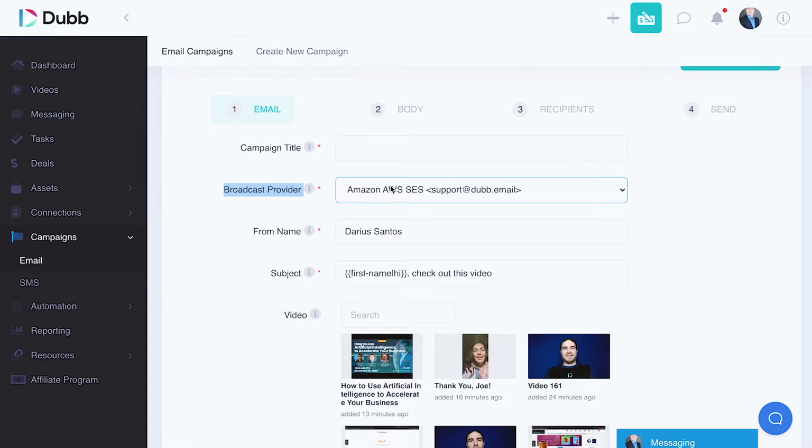So there are pluses and minuses to either of these, positives and negatives. So the idea with sending through your own personal Gmail is you can end up being much more likely to end up in the inbox versus a promotions tab. Whereas if you're sending from a MailChimp or BombBomb server, you're more likely to end up in the promotions tab due to the nature of the server itself.